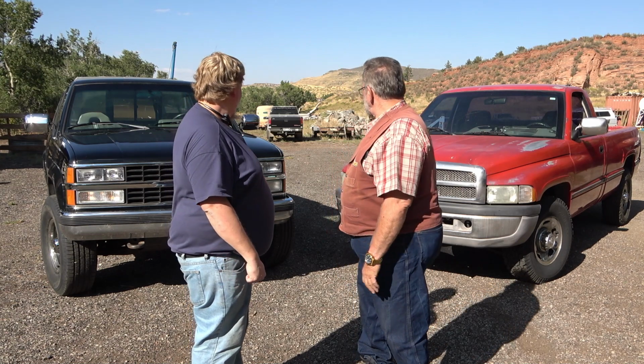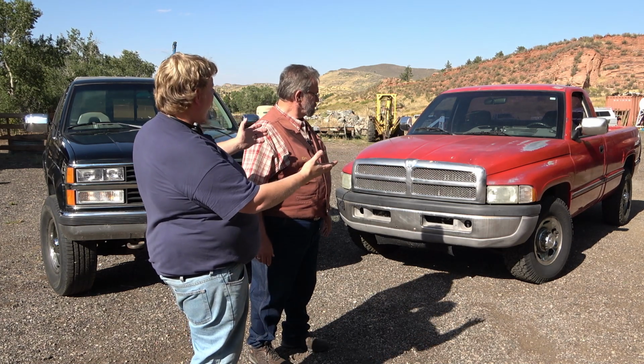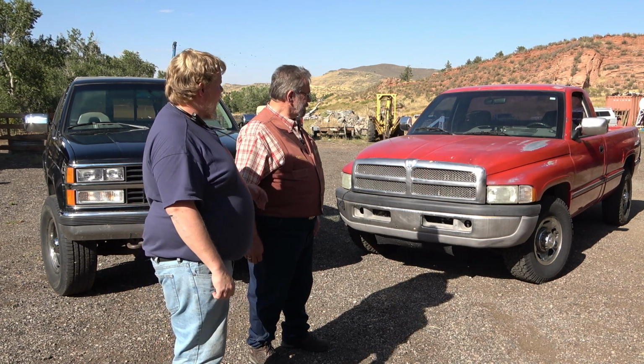Yes, it's awesome. And this one over here, this is a diesel. What year is this and what engine's in it? Well, this magnificent specimen of a truck is a 1994 Dodge Ram 2500. And it, wait for it, it's gonna be good. It's got the 12-valve Cummins. Now these trucks are different, but they're very similar. The Chevrolet's got a manual transmission, and that Dodge has got a 4-speed automatic behind it. But when they're working right, they're both decent options.